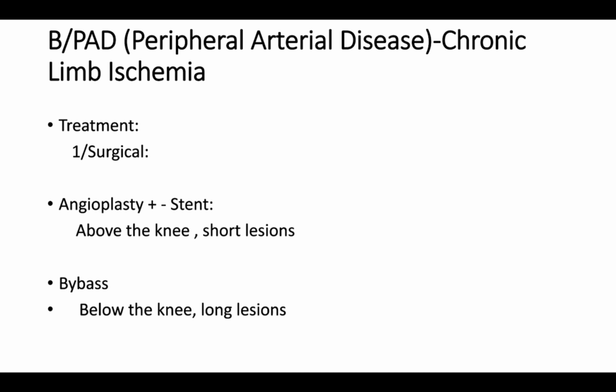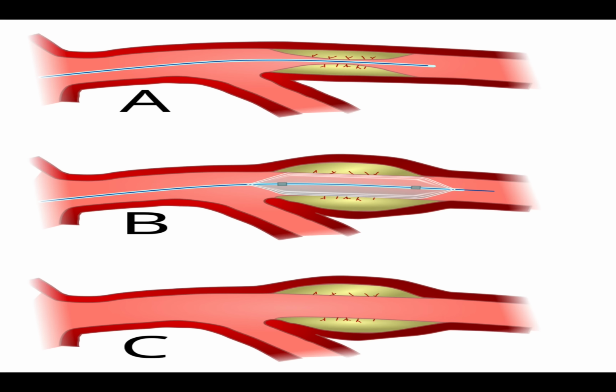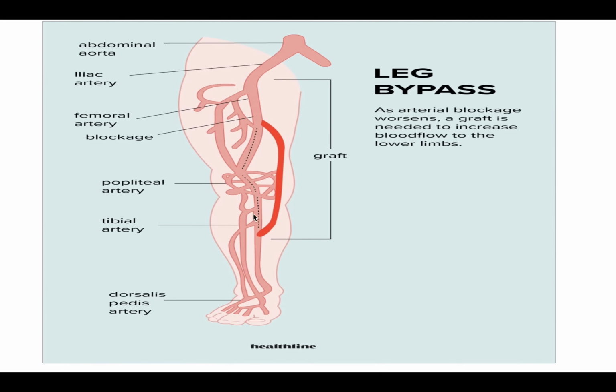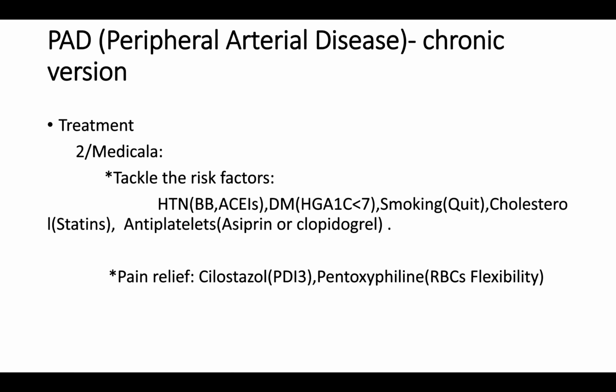I'm going to show you the picture of the angioplasty so you can understand the general concept. Here is the picture which simplifies the concept of angioplasty. You go with the catheter, you dilate a balloon, you make the artery wider. Then the concept of bypass is either a vein or it could be synthetic like Dacron or a special material. The idea is simple. You bypass the blood across the blocked artery. So you take the blood from the healthy artery on top and you bypass the blockade and insert it in the lower part.